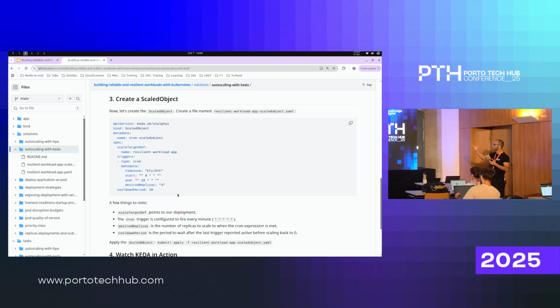The example here is that I'm going to launch my application, and what I'm saying here is I want you to scale the service every day at 8 a.m. and scale it down at 6 p.m. This is a common pattern when you know that you have a specific load at a certain time of day. For example, let's say that you have a development environment and you want, when your developers are working in the working hours, to have more resources available, and then at 6 p.m. or 7 p.m. when everyone goes home, just scale the cluster down so I have fewer resources available. So let's see how this works.